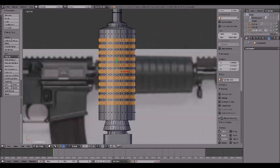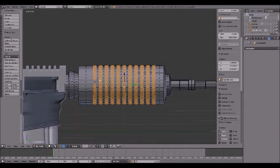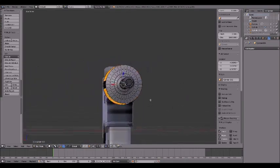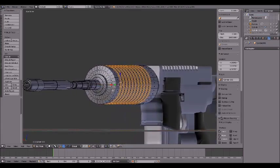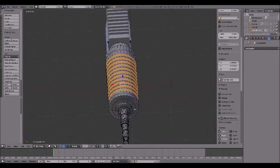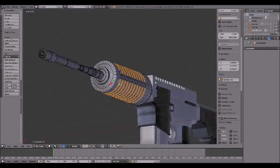Now if we hit 7, there's a bit of the sides, probably on either side, that doesn't have any ridge. So what I'm going to do is hold shift and click all the ones on the side. I'm just guessing it'll be on these two, I think. Yeah, it's on them two. So there we are. The sides are now off that list.